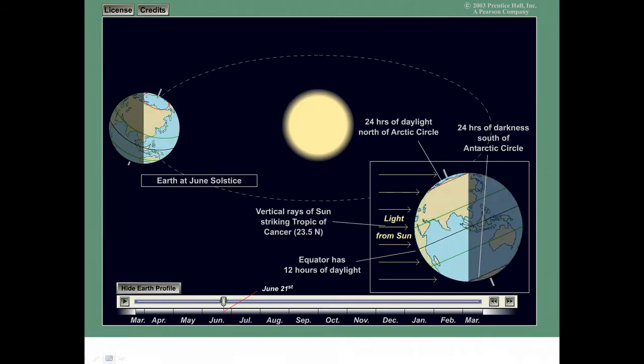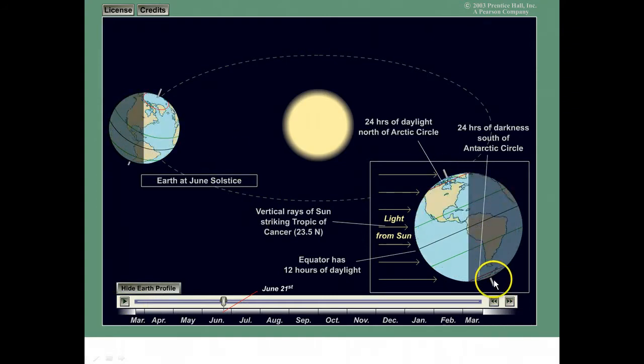You can see here the northern hemisphere is pointed towards the sun. For us, because we live in the northern hemisphere, in New York, we would experience the first day of summer here. We'd have the highest angle of insolation, and that's why the sun would be highest in the sky. That's why temperatures generally start to go up during the months of June, July, and August, because we're pointed towards the sun, having direct sunlight and therefore a higher angle of insolation, which equates to higher temperatures. In this orientation, you can see 24 hours of daylight for the North Pole.